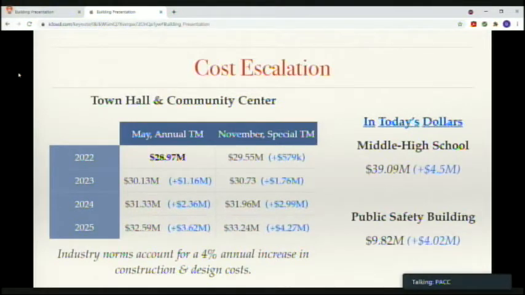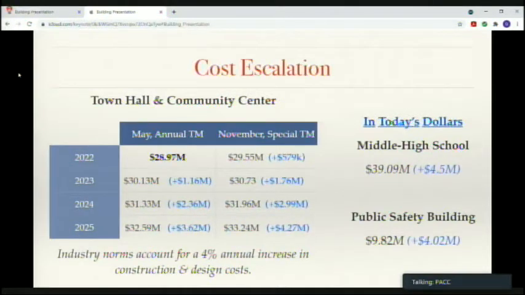Now, the right side also depicts today's dollars, and how we've identified these numbers on this slide is by utilizing the construction cost index. We've talked about the fact that construction costs are generally up this year. It's a variety of factors. The construction cost index looks at the overall material cost increases year to year. Typically, it's about double the consumer price index. It averages about 4.4%, but typically we plug in a 4% escalator here.